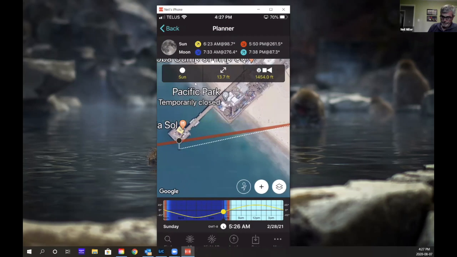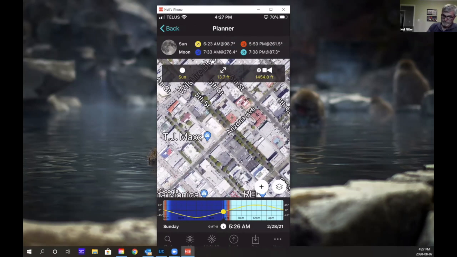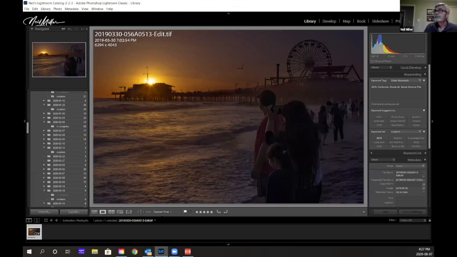And I've already got a location selected, but let's say you want to, I'll show you a picture here. Let's say you're planning to be in Los Angeles and wanted to go down and shoot a sunset shot at Santa Monica Pier. And rather than having the sun come down in the middle of the building that's at the end of the pier like we've got here, let's say you want the sun to come down maybe just to the left of the pier here.